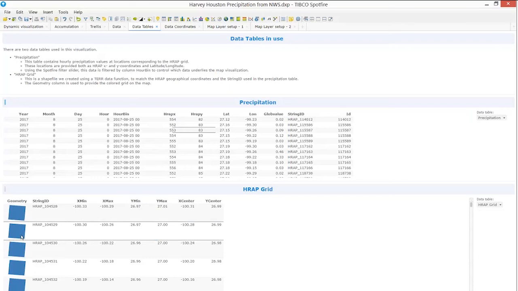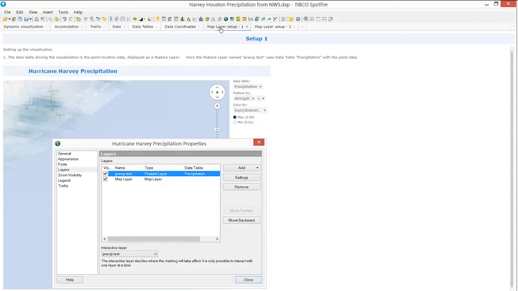Now, the other part about this is the layer setup. So if I go into my map visualization here, normally you would say, oh, I'm going to make a map visualization in Spotfire, and I'm going to bring in the shapefile as its own layer.